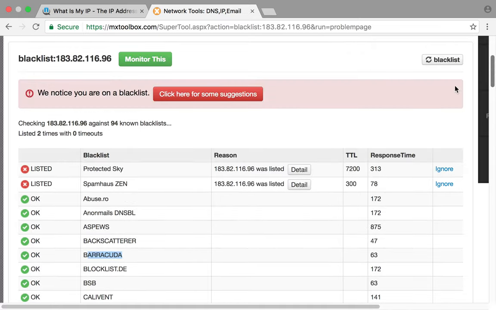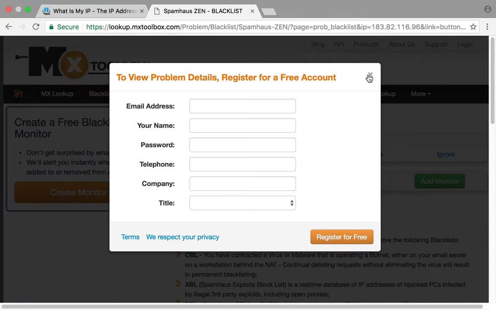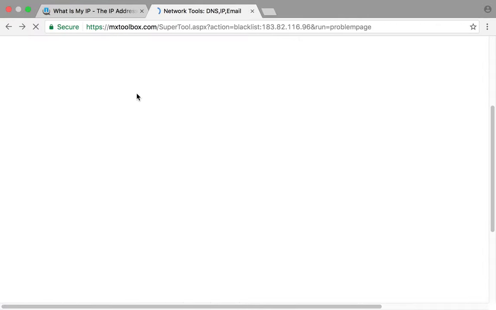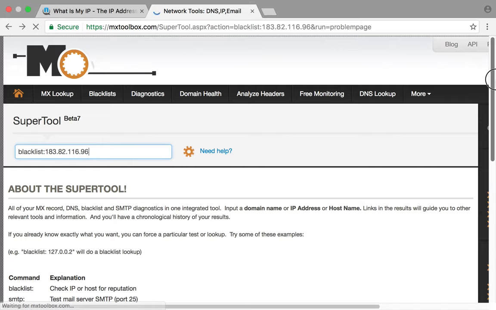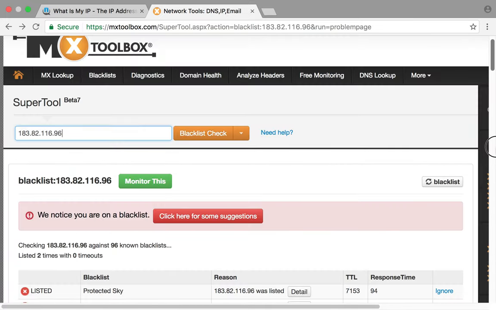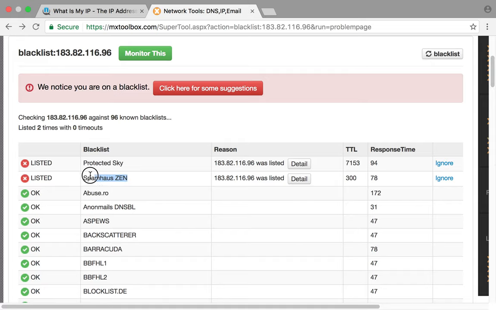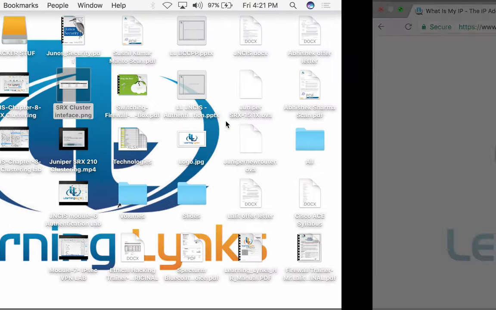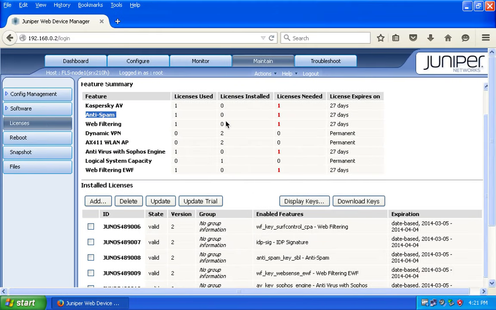Okay, assume now you are registered on a blacklist. What you need to do is complain to your ISP. They will talk to these guys and they will remove you from the blacklist. Or else, if a company is using Spamhaus as their anti-spamming engine, then all your mails from your IP address will go into spam, not into the inbox. So this kind of spamming will be identified, and spam control support is given to Juniper by Surf Control. Surf Control is an organization which provides the anti-spamming feature.